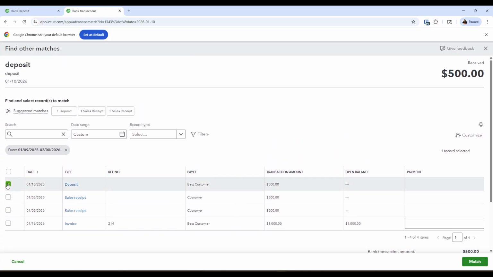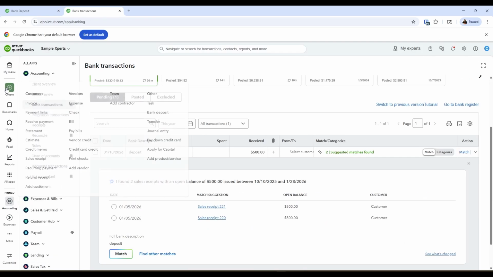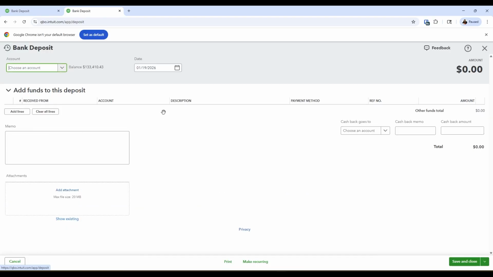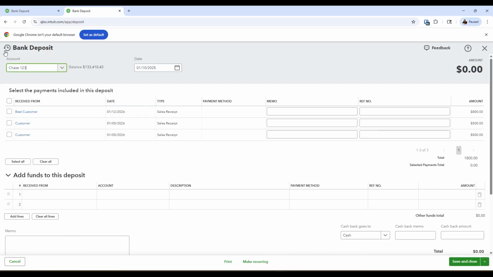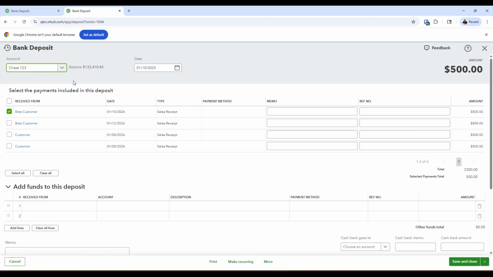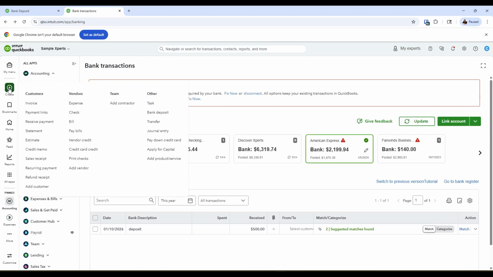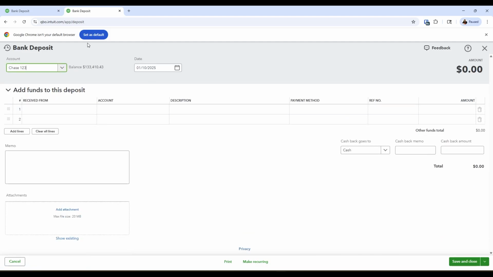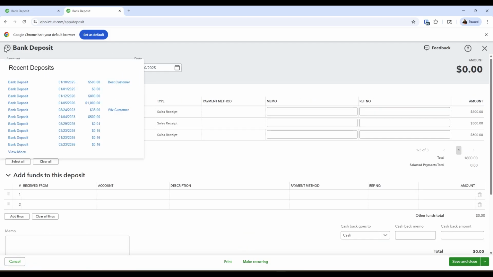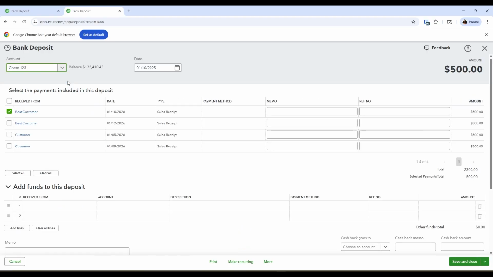Oh, the reason why it didn't show is because I put 2025. So before anything else, let's fix it because I want to show you how it should show up. And I like when things don't work out like we would like them to, because this way we can show you how to fix it. Okay, so we're going to go back to that transaction. In order to find it, if I click on the plus new and bank deposit, if I click on the little counterclockwise icon over here, I'm going to see that last transaction and I can click on it. That's a shortcut, okay? Makes things easier.